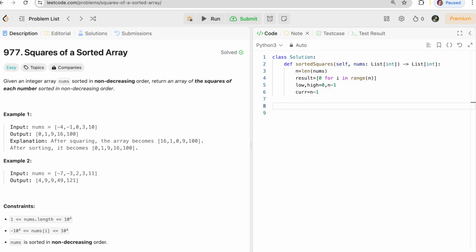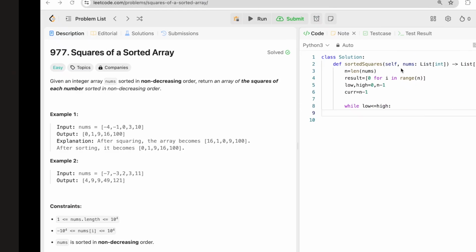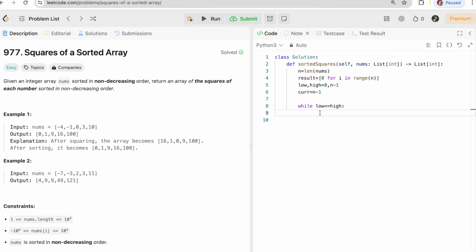Now we'll run the loop. So we'll run till low is less than or equal to high. Okay. So once low crosses the high, then we'll stop. Okay. And here we'll check the absolute value of low and high, and we'll see which is the greater one.